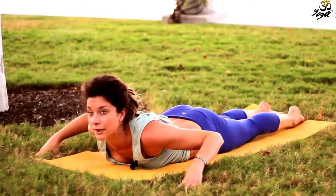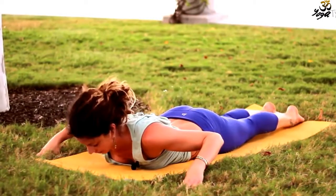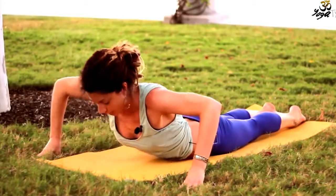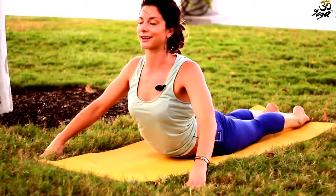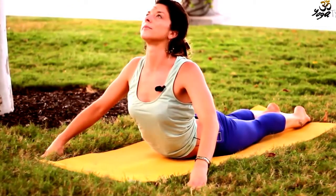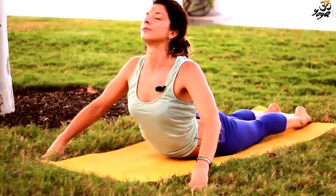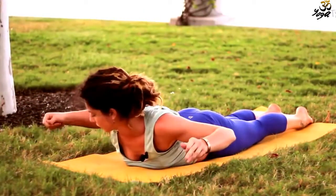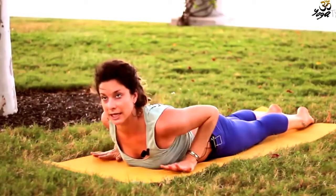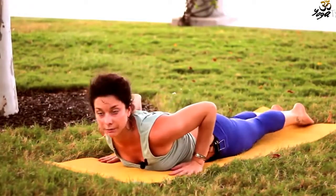We go one more time in that variation. So inhale, rise, shoulders back, elbows in, and lift up a little higher. And look up. And exhale down. And bring your hands in right next to your rib cage here.